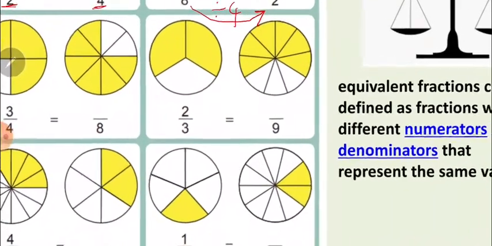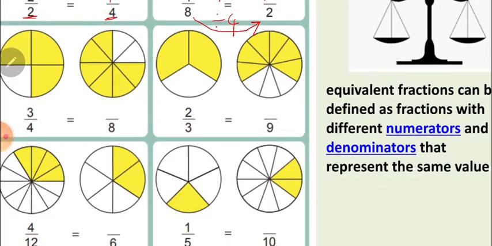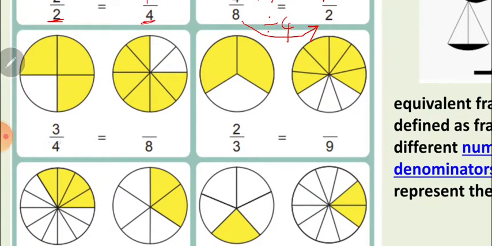Let's do the second row. Okay, here I have 3/4. The 4 becomes 8. My number gets bigger. So that means multiply with what? With 2. If I multiply down by 2, I should multiply the numerator by 2. 3 multiplied by 2 is 6, so 6/8. Is this correct? 5, 6, 7, 8. Yes, this is correct. It's 6/8.